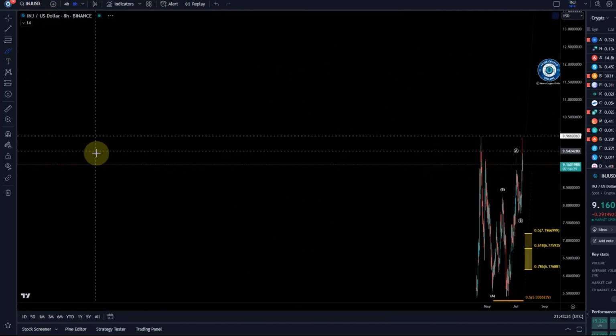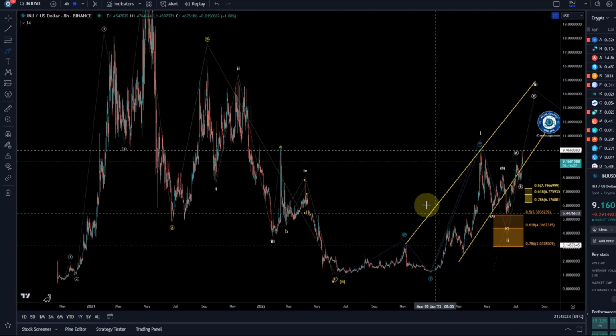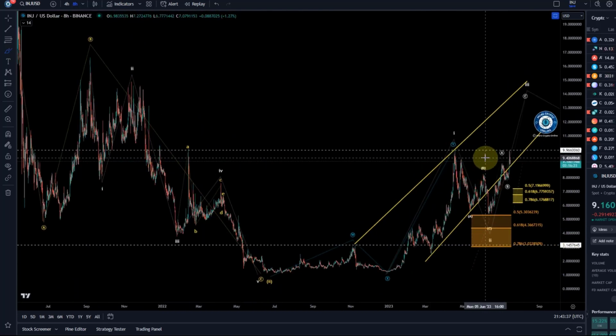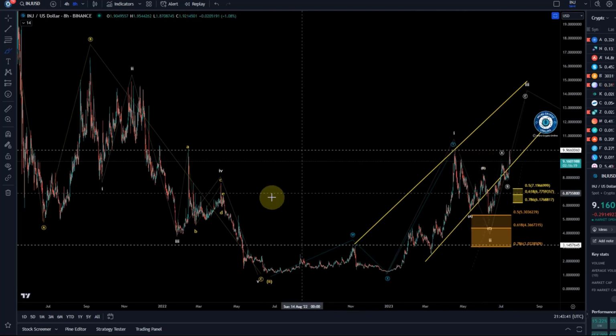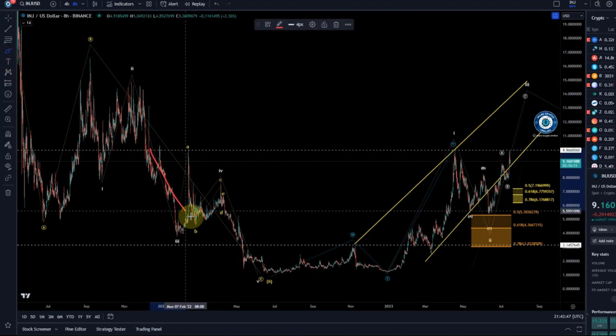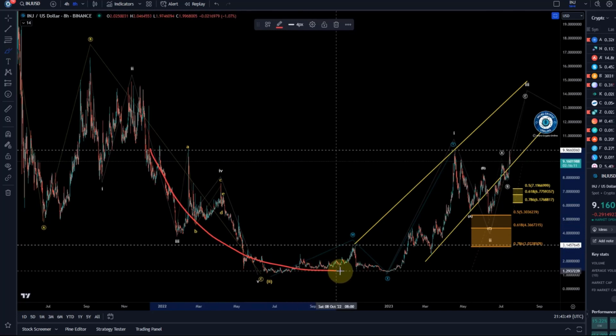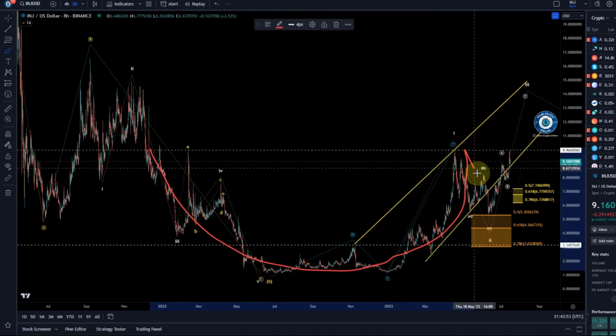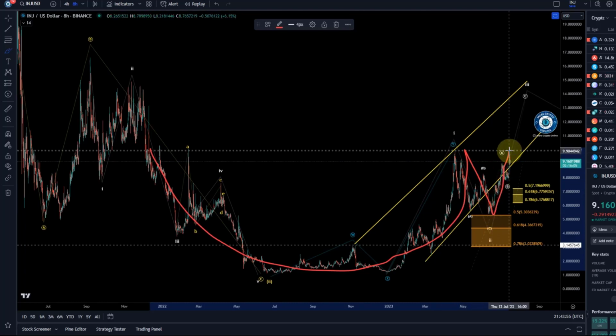Well, now. So we zoom out a bit. Here you can see that. Can you see this massive accumulation phase? Some people might call it a cup and handle pattern. Maybe, but I don't like this. But nevertheless, you have a nice accumulation phase. Yeah, looking at the bigger picture. And then you handle here maybe, right?